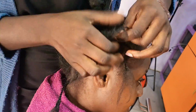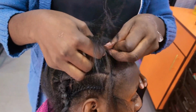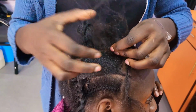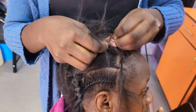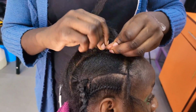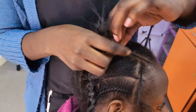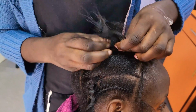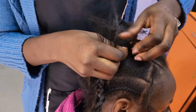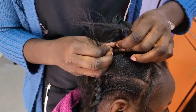So here there are so many braiding styles involved, like around 3 to 4, right? So here there's knotless, there's inside cornrow method, and there's the single strand cornrow method. Okay, so here, as you can see, I'm doing small lines in between the big lines. So this is just to spice up the style. So I'm just doing the single strand cornrows, okay, at the middle, just to separate the big cornrows.